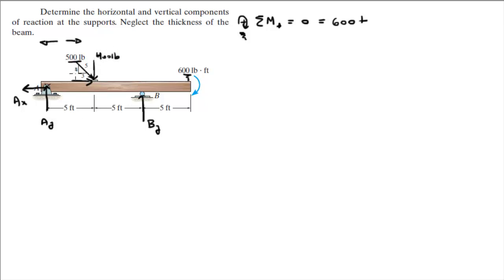How is it equal to 400 pounds? Because you look at the triangle. 500 times 4 over 5 is equal to 400 pounds. So that's the Y component. The X component, if you're curious, will be 300. Same idea. 500 times 3 over 5. But we don't need it for now.